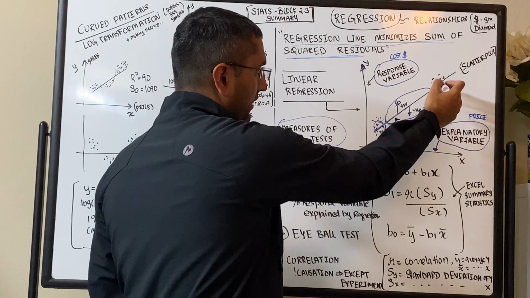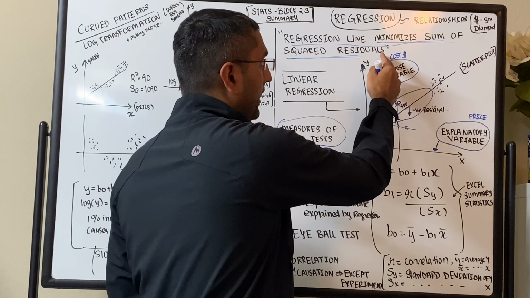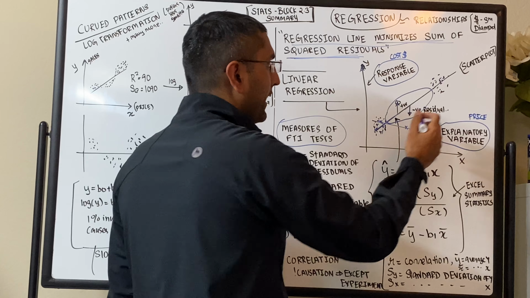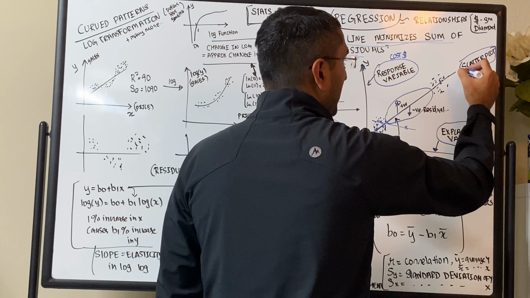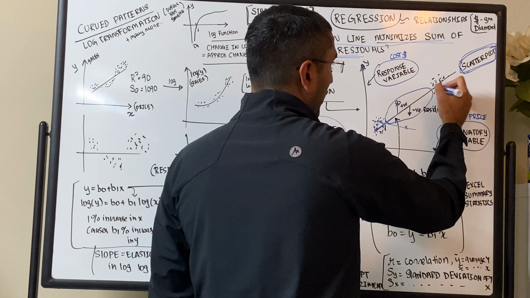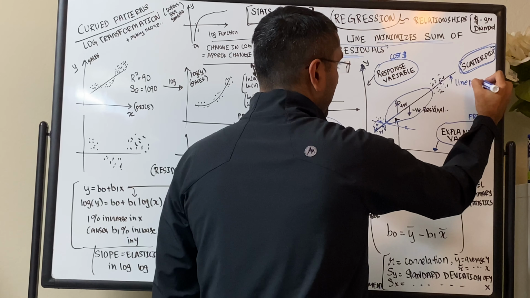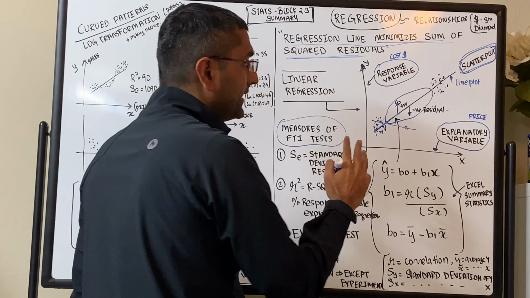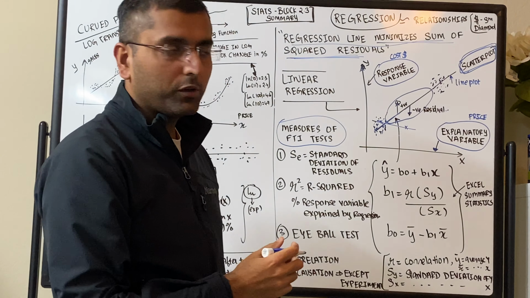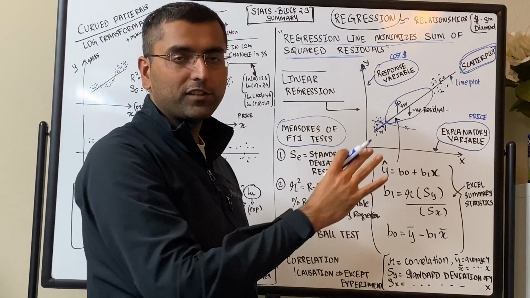Once we have regressions, and this regression can be done easily when you have two variables, price and cost, you can actually do this in Excel Data Pack very easily. And the plot that you can plot is a scatter plot. Scatter plot is very easy. You can plot the scatter plot with the line plot as well, which gives you the regression line. And it gives you lots of statistics as well. It'll tell you what the R squared is. It'll tell you the standard deviation of these two variables. It'll tell you lots of statistics.